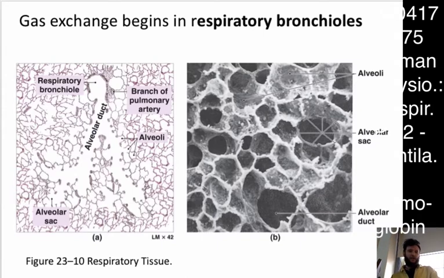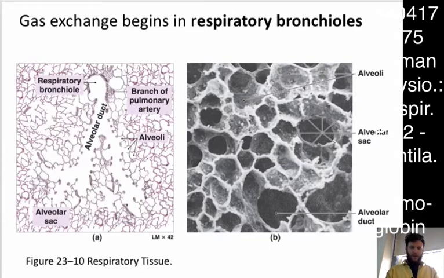I think of it a little bit like the road leading into a cul-de-sac. The cul-de-sac is at the end of the alveolar duct. We call this an alveolar sac. So you can see some examples of that on the board up there. An alveolar sac is just the end of an alveolar duct that, much again like a cul-de-sac, is just a collection of the alveoli at the end, at the terminus.